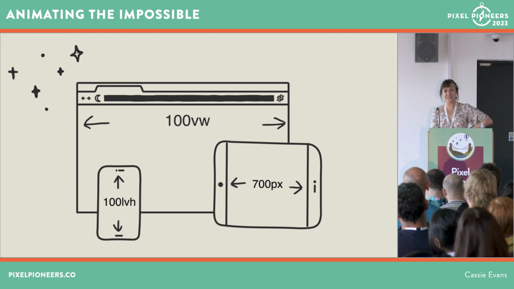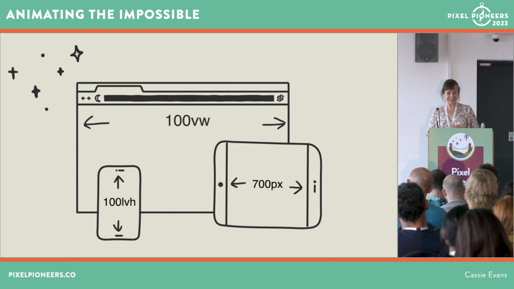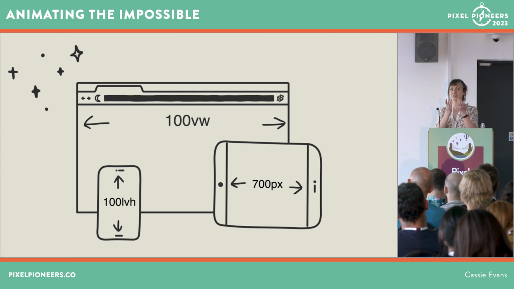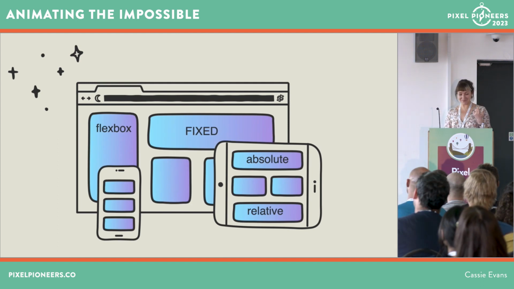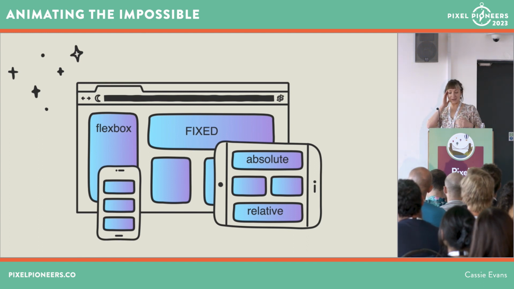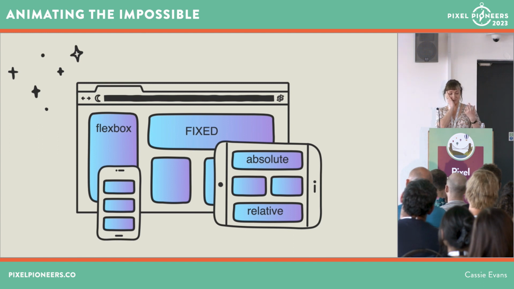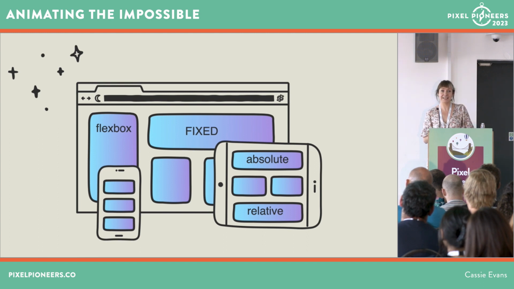We don't usually have consistent units and easy values to animate between. So there's tons of all sorts of different units. We've got pixels and ems and rems, and we've now got container units and different viewport units as well. We've got all sorts of different devices. So we've got iPads and phones and laptops and those new silly phones that fold in the middle. And elements can be fixed or relative or absolute or sticky. We've got flexbox and grid and floats and inline and all the things. And because of this, UI animating can get really fiddly.